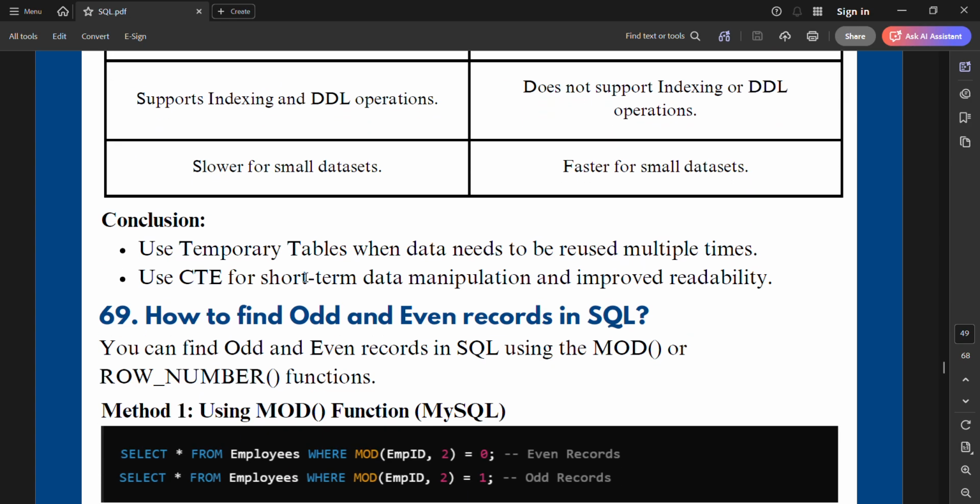Conclusion: use a temporary table when data needs to be reused multiple times. Use a CTE for short-term data manipulation and to improve readability.